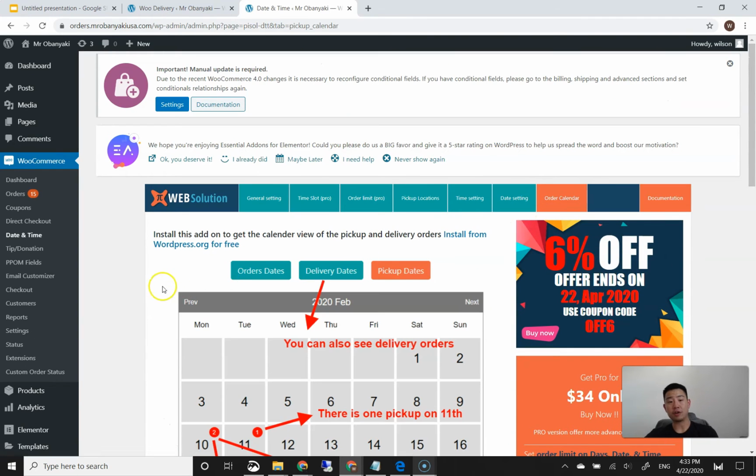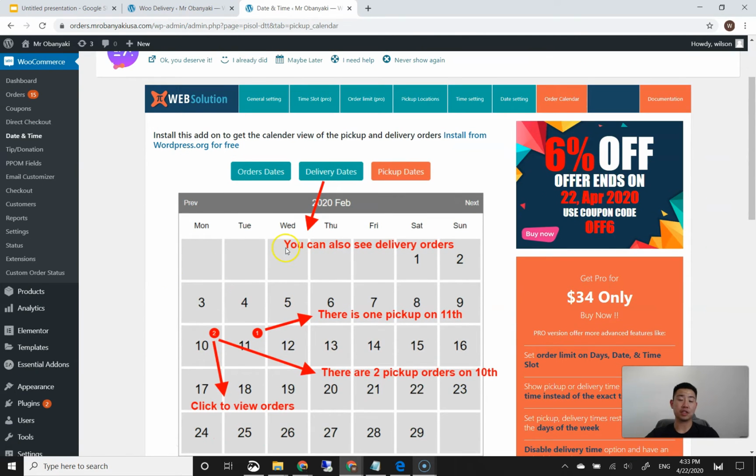Then they even have an order calendar, which is really, really cool because if you have this additional plugin, it'll show you on a calendar when exactly people are going to come in to pick up the orders and when you need to have the orders delivered out by. And I did have that plugin activated, and it did look really cool for the orders that I had, but this plugin just didn't do what I needed it to do on the checkout page.